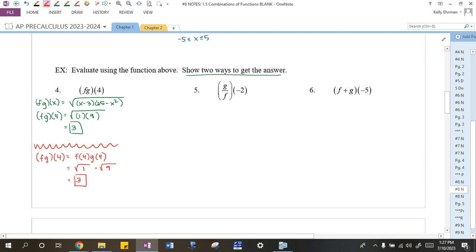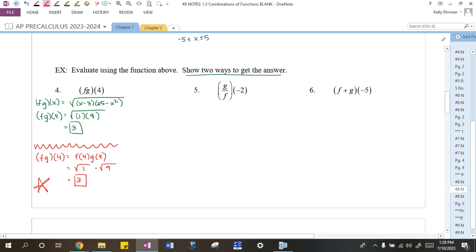For this problem, you're almost doing the same thing anyway, because with the multiplication, I didn't have a lot of extra work to do, but there are basically two ways to show it. Get the equation first and then plug in, or plug into each part and then perform whatever operation it tells you. This is the method I usually prefer. It's almost always faster. Sometimes finding the equation first is a bit cumbersome, or it's easier to make a mistake.